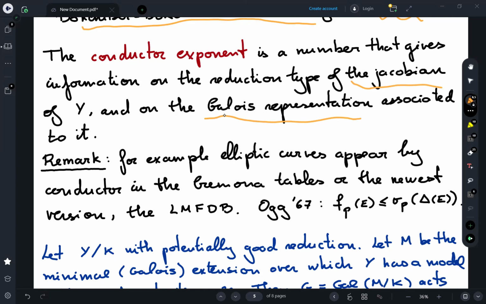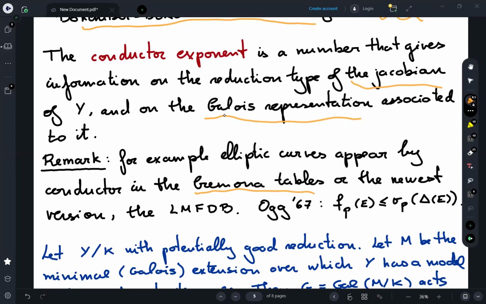It's an arithmetic invariant. For instance, just to give an application: when you look at the classification of elliptic curves, the famous Cremona tables, the elliptic curves are ordered by conductor, not by discriminant. It is actually the conductor that is important. Well, this is maybe very particular to elliptic curves, but because elliptic curves over the rationals are modular, the conductor of the elliptic curve is related to the corresponding modular form. So the conductor is the interesting arithmetic invariant, not so much the discriminant.